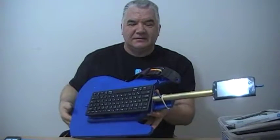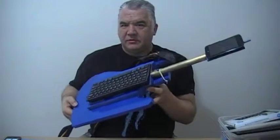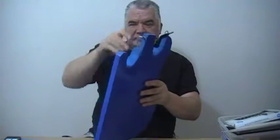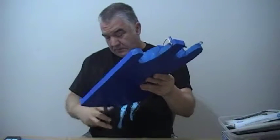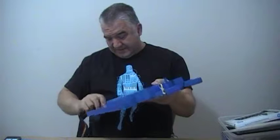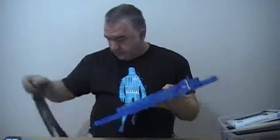Depending on what you use, you can actually make two of these for $70. Let's go through the features of this year's circuit bend. Let's get rid of the guitar strap. There we go.